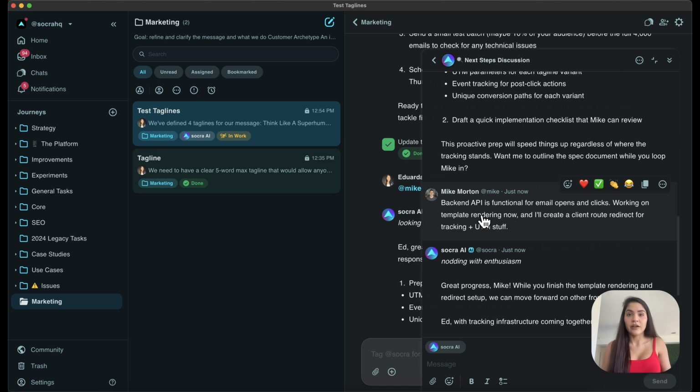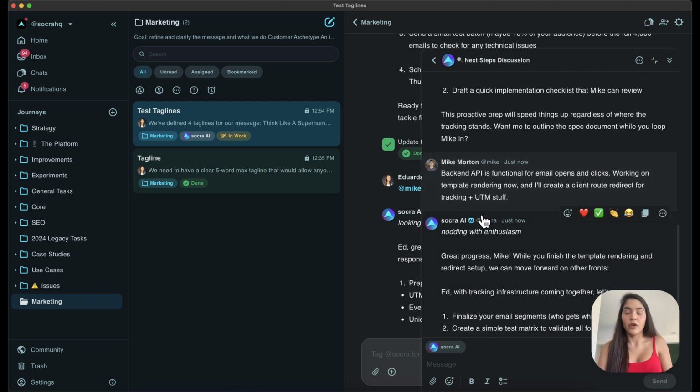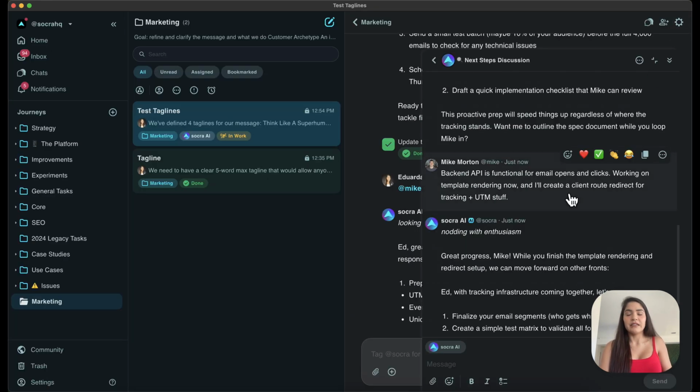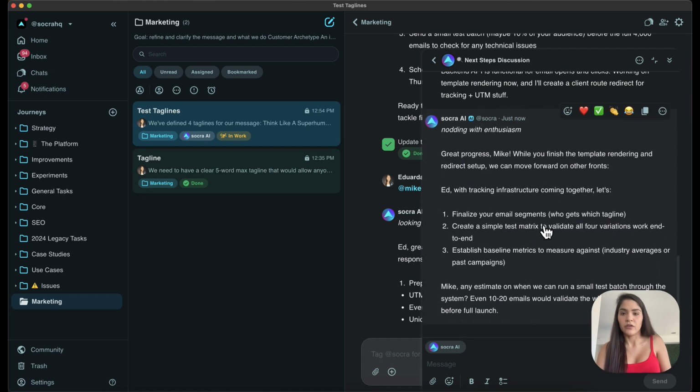Whenever we need each other, we ping each other. Most of what I do needs his work, and a lot of what he does needs my work. And then Socra is very good to work together asynchronously. We don't need to have a meeting for this, for example, because he can see the history of everything that I did. He can go and read and see what this Socra is about. He can read what this journey is about. So this makes it very, very easy to work together and collaborate.